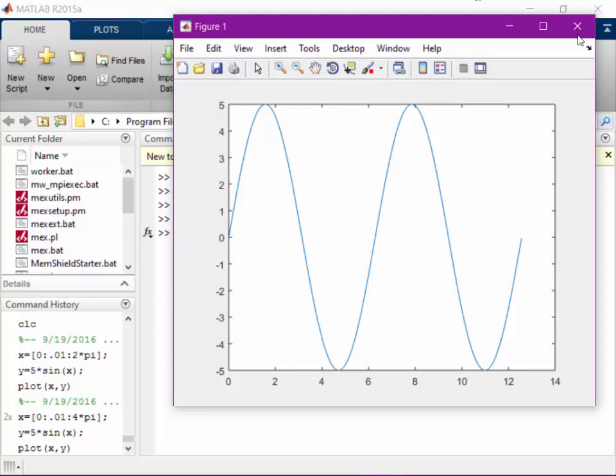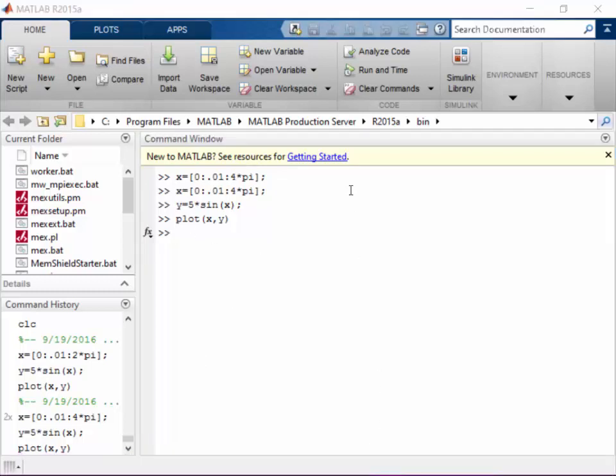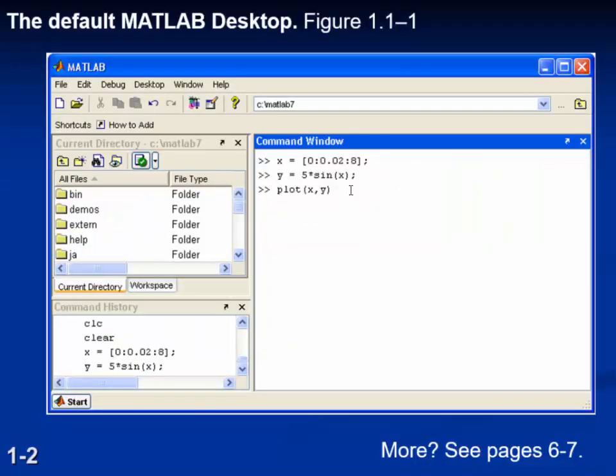The only difference is that you don't get any documentation with them other than what's provided online, and you don't get any tech support. Although my experience with Linux and Octave has been that the tech support from the forums is probably as good or better than what I get from the manufacturers. So again, this is the basic window, what it looks like, and we'll look at this in a lot more detail in the next couple hours. And what time is tea break scheduled? Around 10:15 or 10:30? 10:30. Okay.